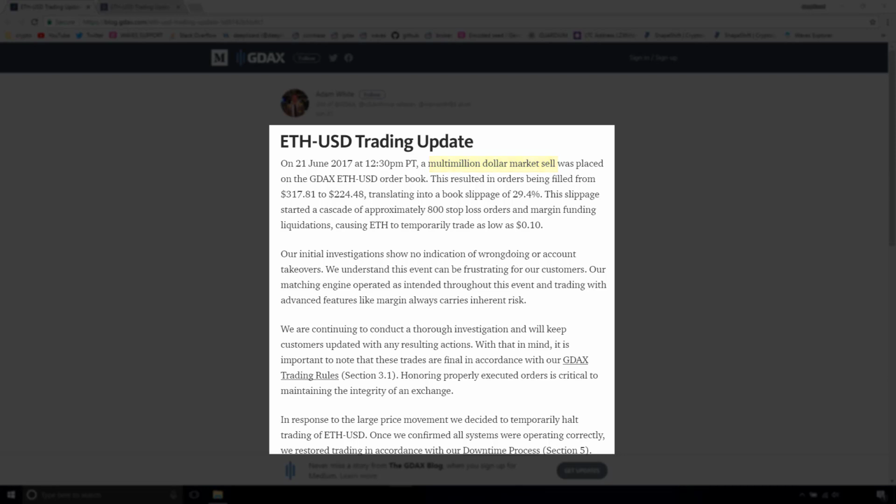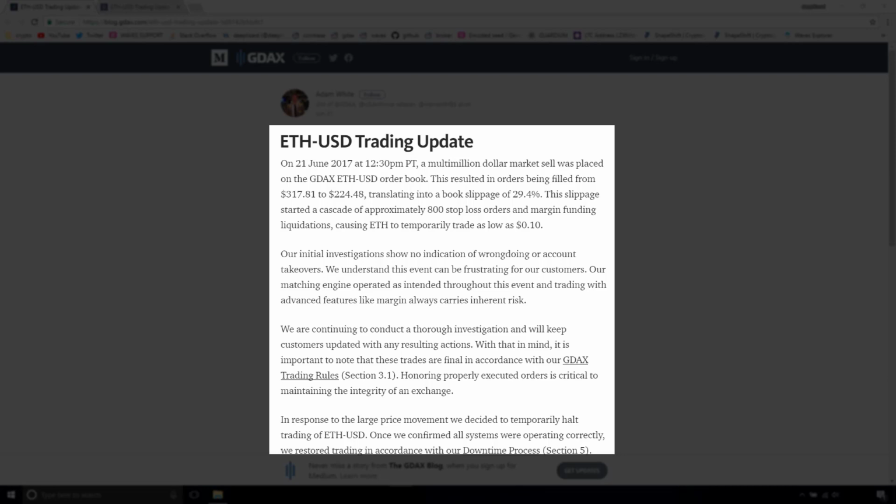It says here that the order book slipped 30%. When this order hit the market, it started soaking up the demand right around the current market price, but in order to get a fill, it had to keep slipping down. The price had to drop, and as the price slipped lower and lower, trades were occurring and it was triggering more stop losses, causing this thing to snowball.